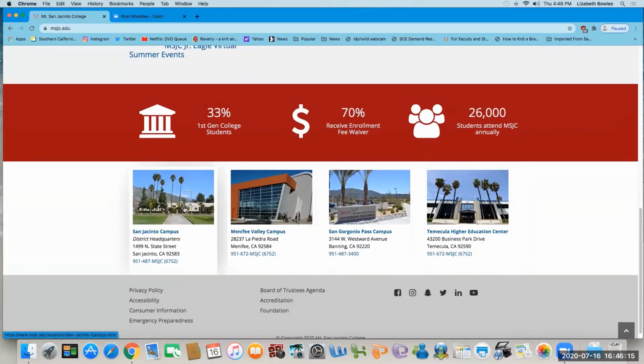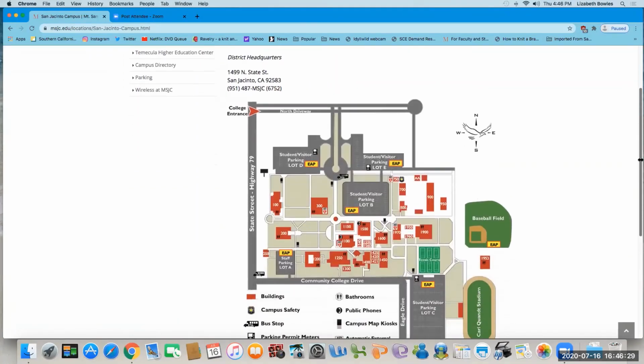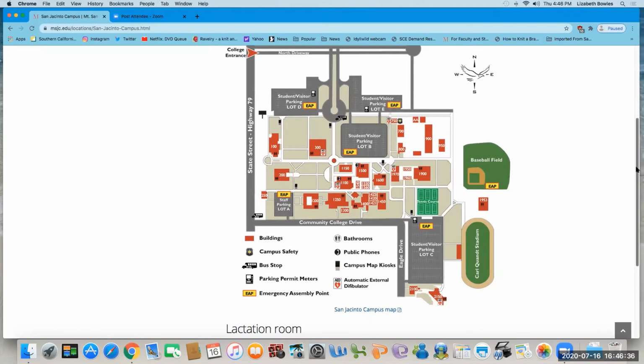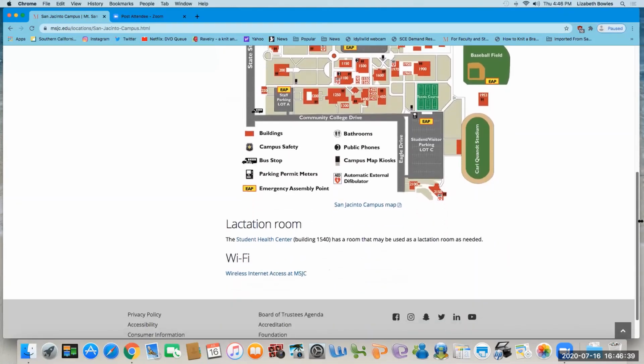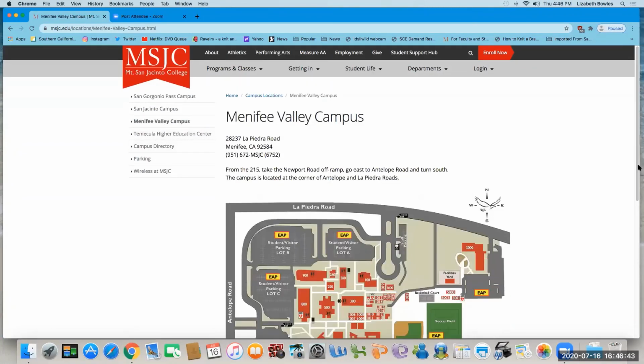These are links to our campuses and our phone numbers and the addresses, and then little pictures of each campus. If you need directions or an address, it's all there for every campus site. So if you want to know how to get to campus, where do I go? There's the map for all campus sites. There is a student health center at all campuses, and there you have it. Tells you where to park when we're on campus.